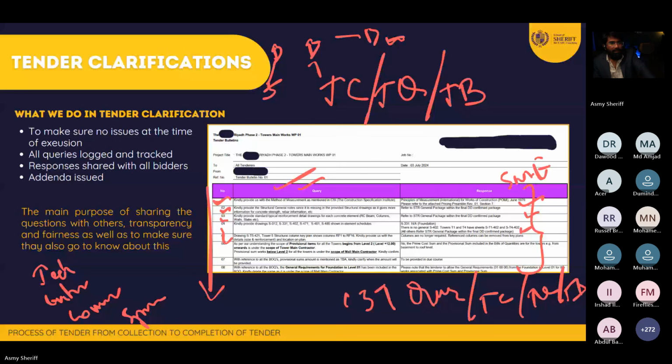Very good. What you need to do, when you reply, the question was asked by one person, but not only to him. You're going to reply by providing your answer to all the people. First of all, you don't know who's going to win the project. The question is very much legitimate, something that you missed as a client or consultant or main contractor. So tomorrow or the day after, maybe the person who did not ask the question may win the project.